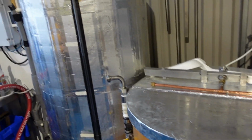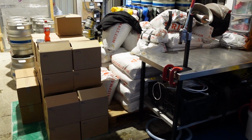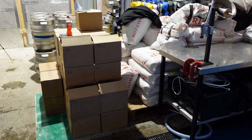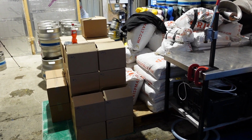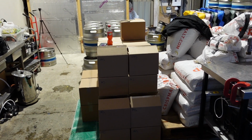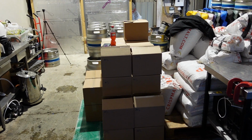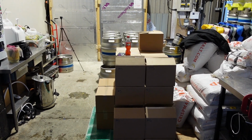Everything else is done. We have successfully bottled 2 casks, primed in cask with some Browsol finings, gently mixed just through the addition of the beer, and then bottled. And it was lovely and clear going into the bottles, so I'm very hopeful these will be good. We'll keep an eye on it over the next week or so as they go through that secondary fermentation in the bottle.